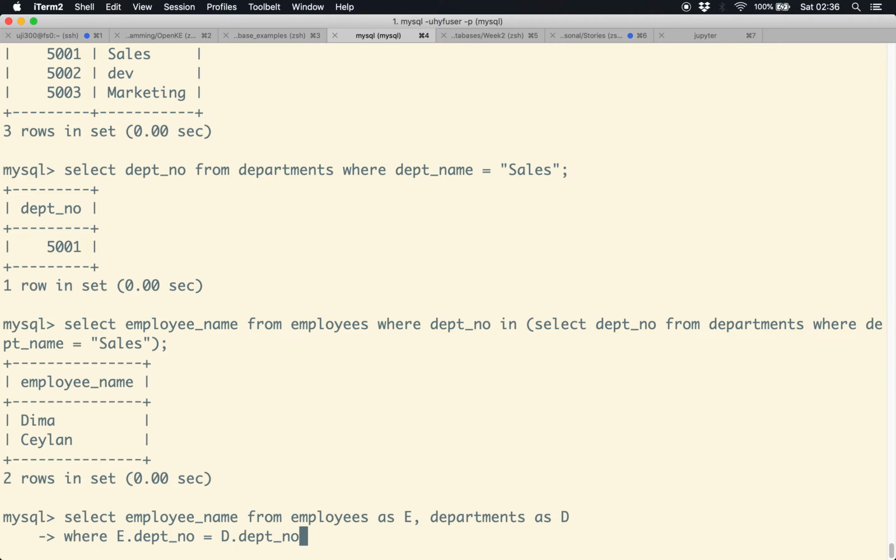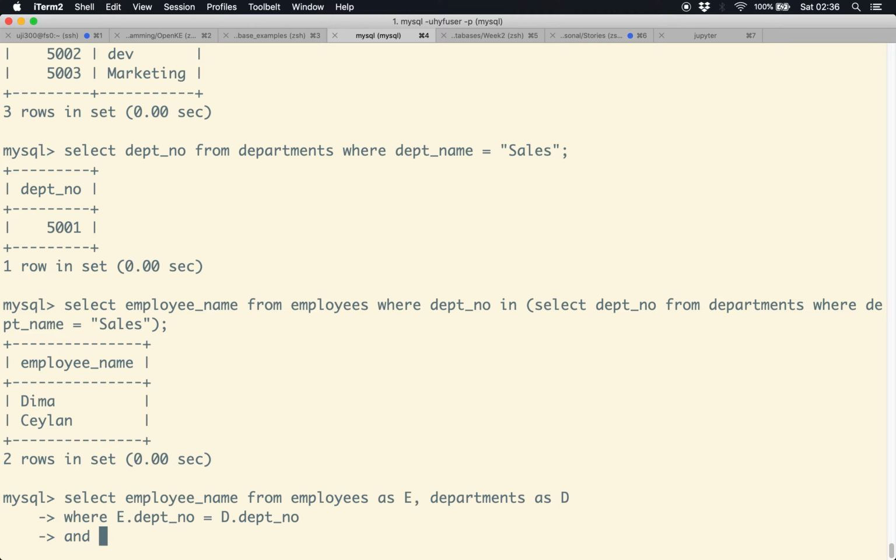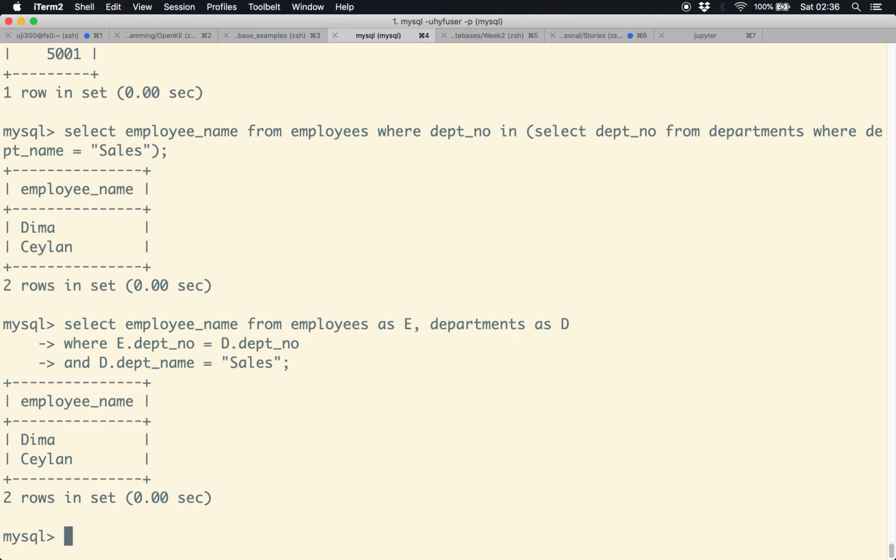I want to match the department numbers from the employees table to the departments table, and I want to make sure that the D dot dept name equal to sales. Let's see if this gives the correct answer, then I will go in detail about this one. Tada, I get the same output.